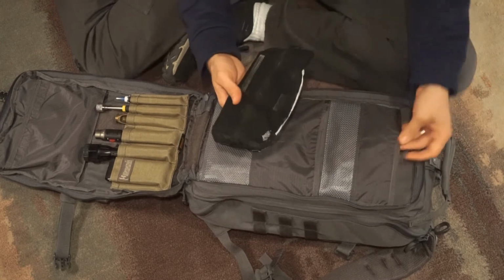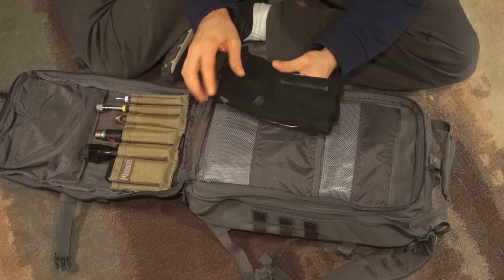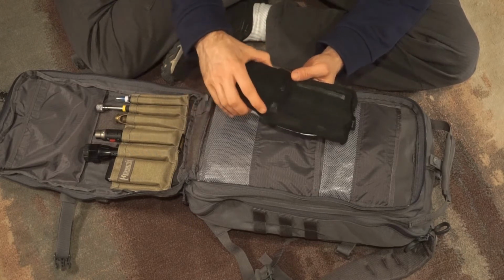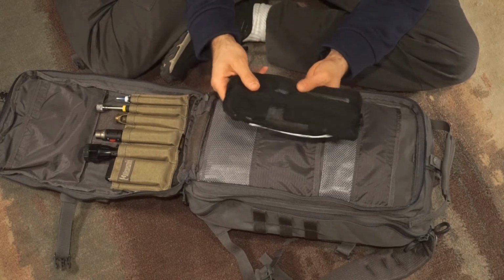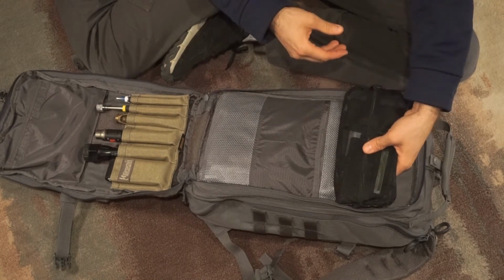In here I have a pouch that just has some of my emergency backup money sources. I have my checkbook, some of the credit cards that I don't regularly use, and then on this other side I just have a little business card holder. So this has my contact information and stuff that I might need to hand to somebody in a pinch if I need to. So just a little pouch, fits in there quite well.